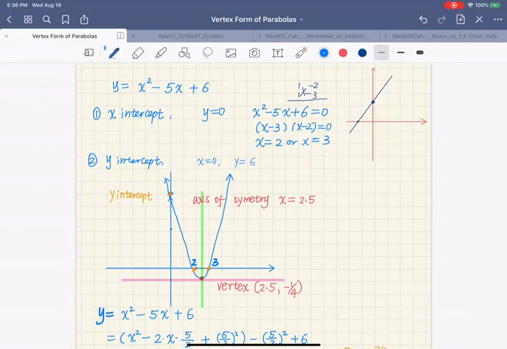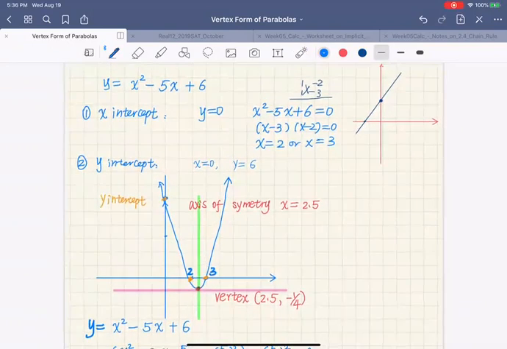I want you both to have a good habit of writing down the x-intercept and y-intercept. Those intercepts are points, so you must give the x, comma, y value. So for the x-intercept, you cannot just write this. You should write parentheses 2, 0, and parentheses 3, 0. That makes sense? Now for the y-intercept, you want to write parentheses 0, 6. That makes sense?